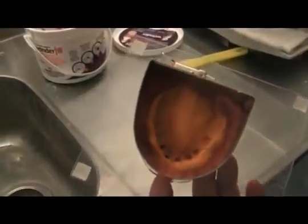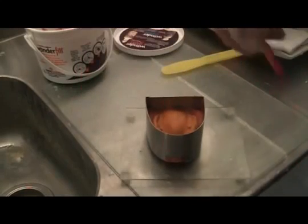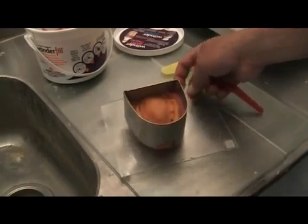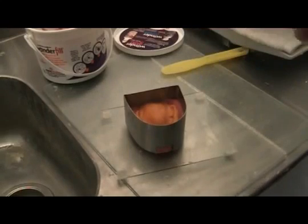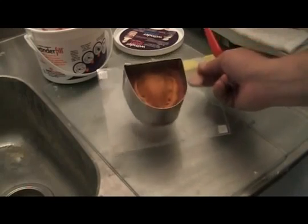And as I show in my lectures, the math on this really works well for the labs, because this technique for boxing would take generally about 20 minutes if you were to wax in land areas and wax in a tongue, and then take your boxing wax and box the entire thing with a form. And this is just really quick and painless, and very cost effective. As I mentioned to people, I'm actually boxing non-border molded impressions just because of the ease and because of how nice it all looks when it's all boxed, poured, and trimmed. It just looks really phenomenal.